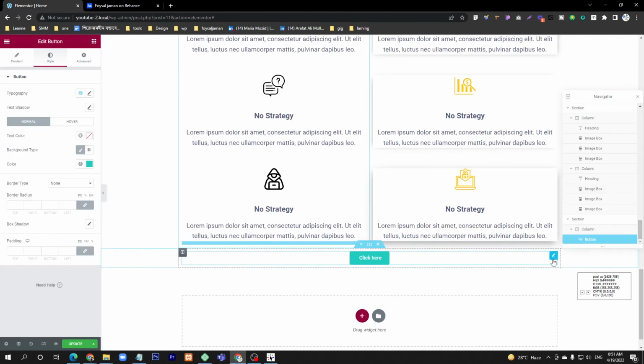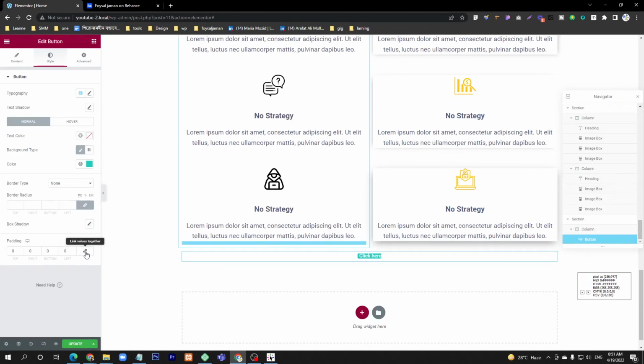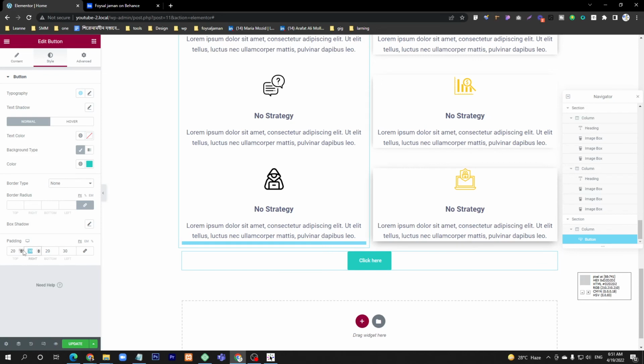In order to work, just go to the pen icon and go to the padding, unlink this value together, put the top side 10 pixel and bottom 10 pixel, and right will be 13 pixel and left will be 13 pixel, and I will increase to 20, left will be 40 and 40.